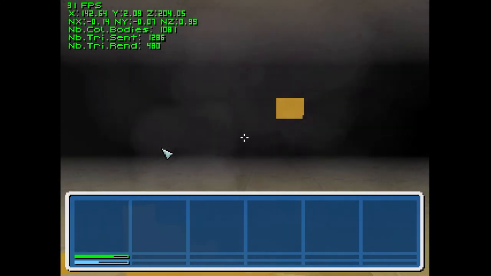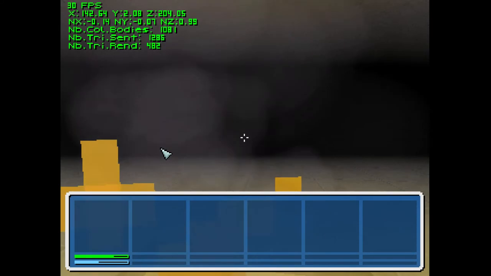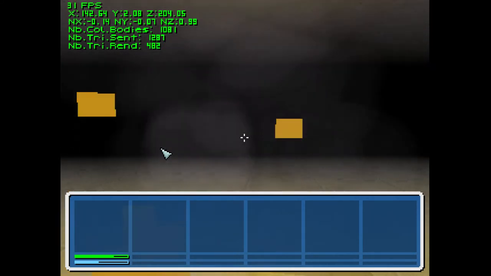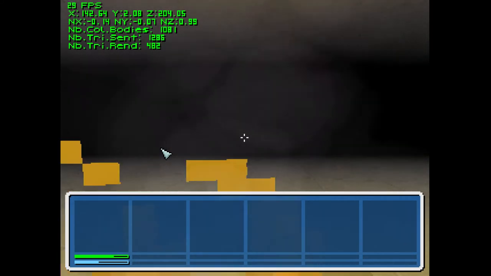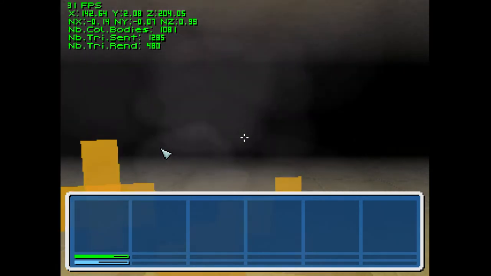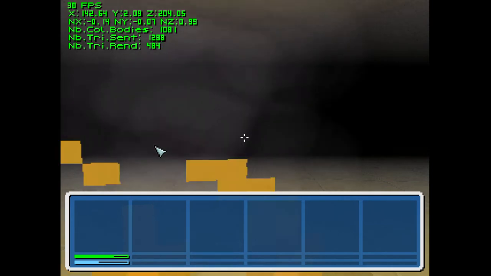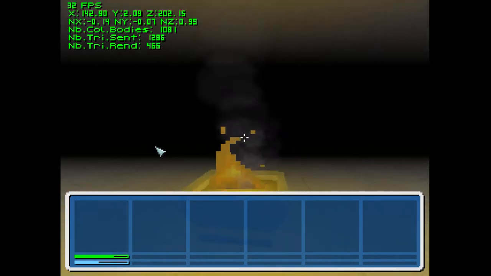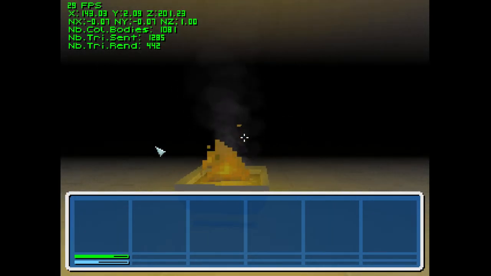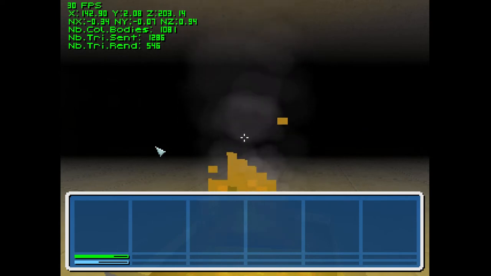Let's just say in debug this is at 28 FPS, so I'm assuming that in release, once the game is filled with stuff, this might be a lagging point, so I'll have to keep that in mind. And there's actually no real solution that I can think of.